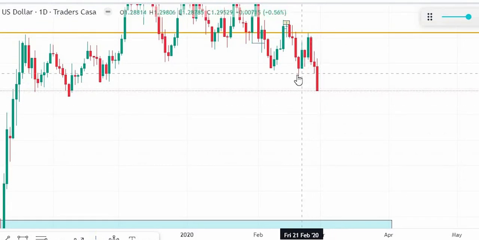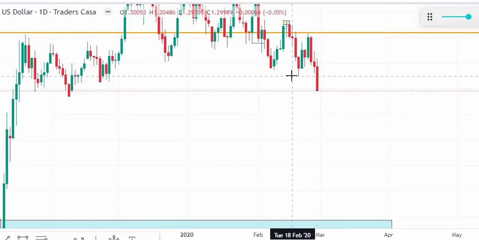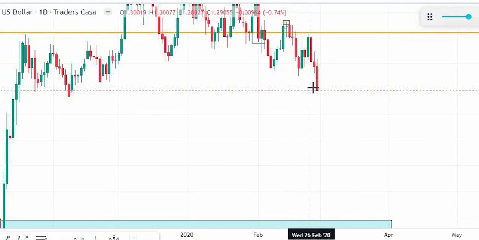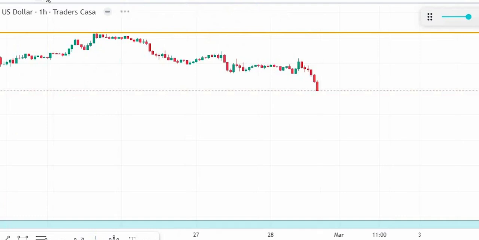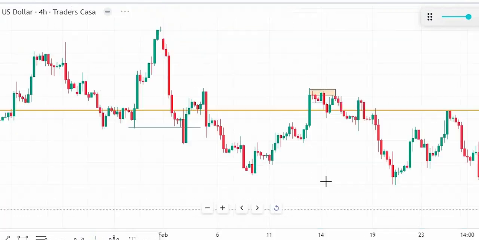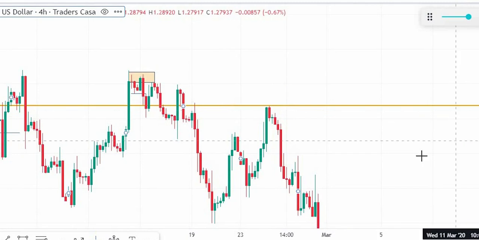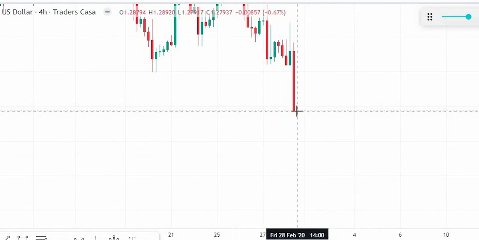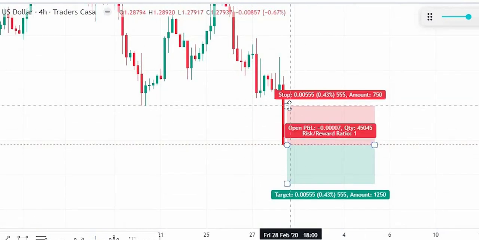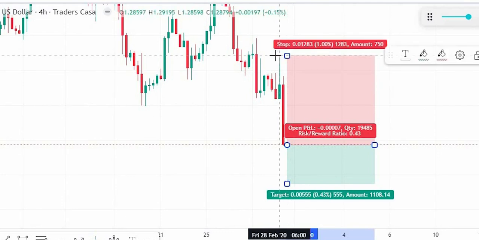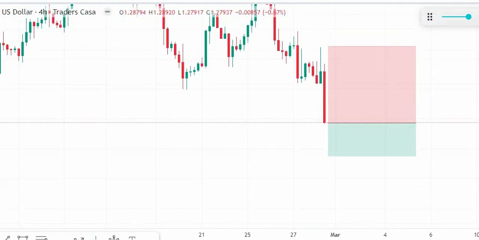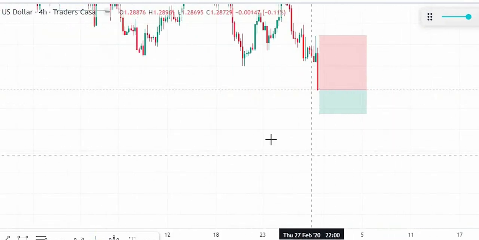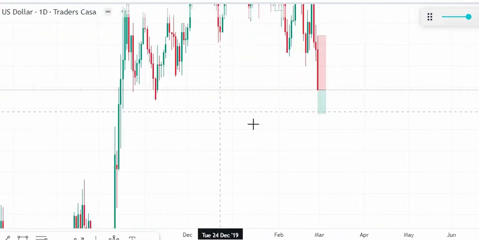Now the market has broken this pullback on the daily time frame. That means the market is coming downward. It's going to be a downtrend. So what we're going to do now is, we can enter immediately, but it's going to have a high risk, right? Because we'll have to put our stop loss right there, and the market might hit our stop loss. But it's a game of chance.